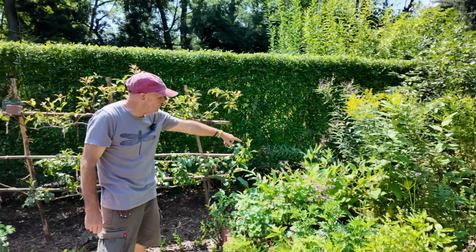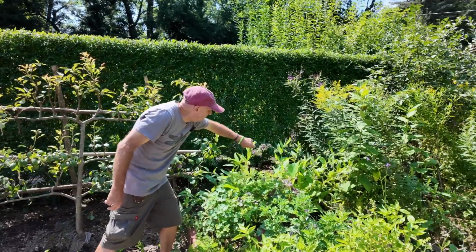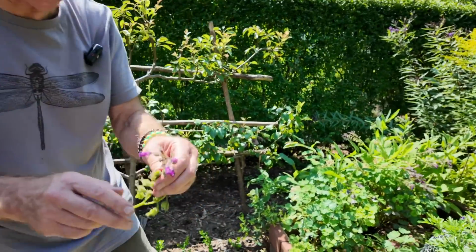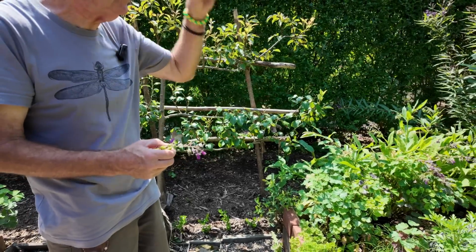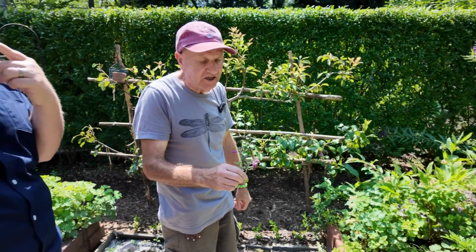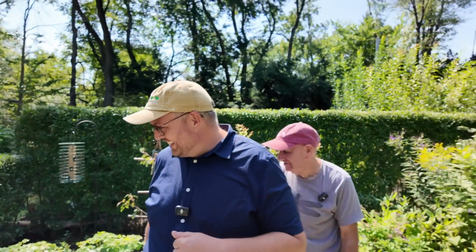And that's a pink form of the comfrey, kind of a deep pink, that I actually got from my neighbor behind me. It's a little bit invasive, great for pollinators, and it blooms all summer. You just keep cutting it back. Now it should be deadheaded, but once it starts blooming, if you deadhead it, it will keep blooming. Do you make a comfrey tea out of it? No. To fertilize? No. Is that what Monty does? Yeah. I know of it. He swears by it.